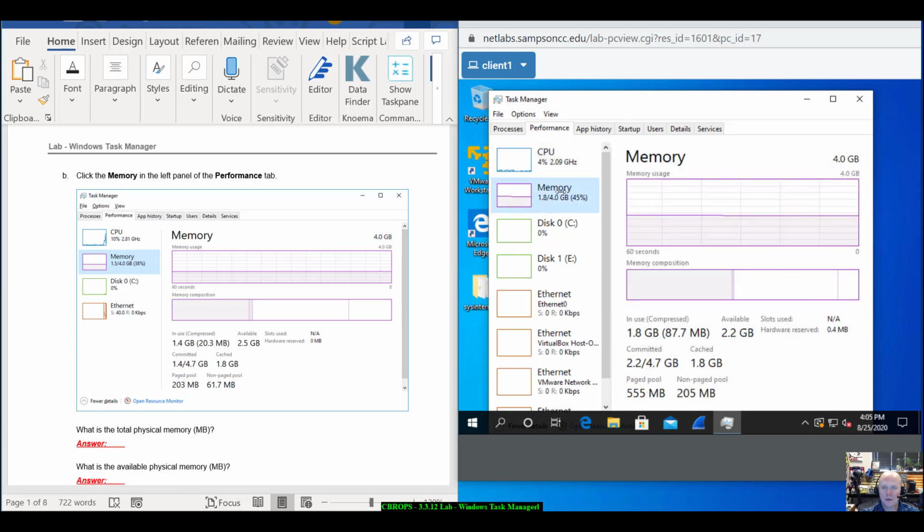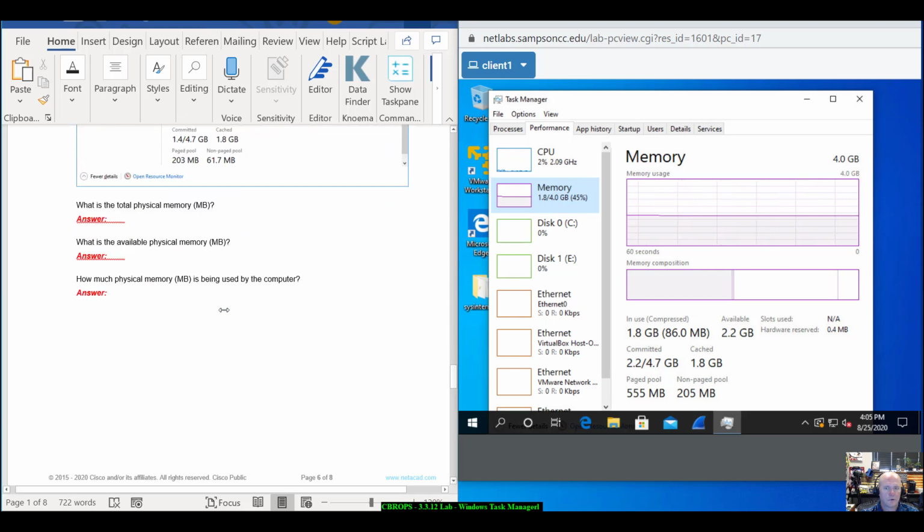In the left panel, click that memory. And don't worry, this is actually a virtual machine and I only have it allocated 4 gigabytes of memory, so that's fine. All right, what's the total physical memory? Total physical memory in megabytes. There's the available physical memory, available right there.